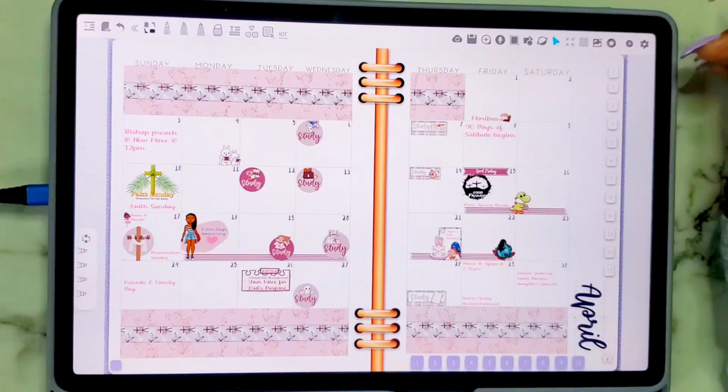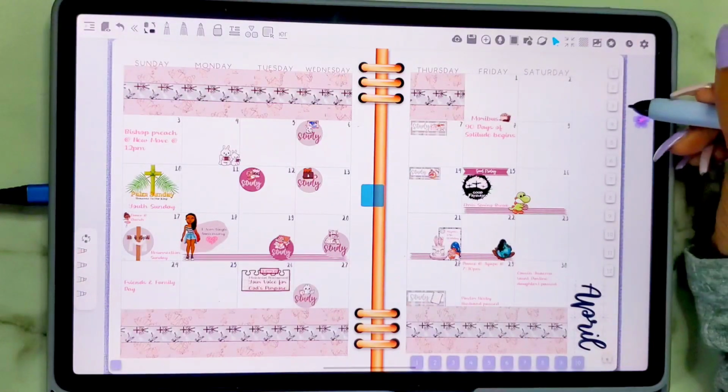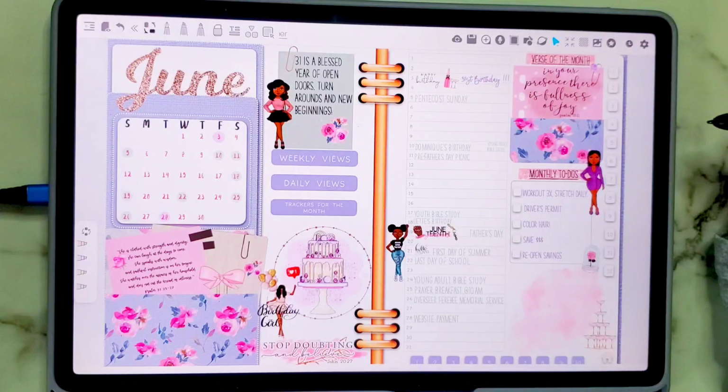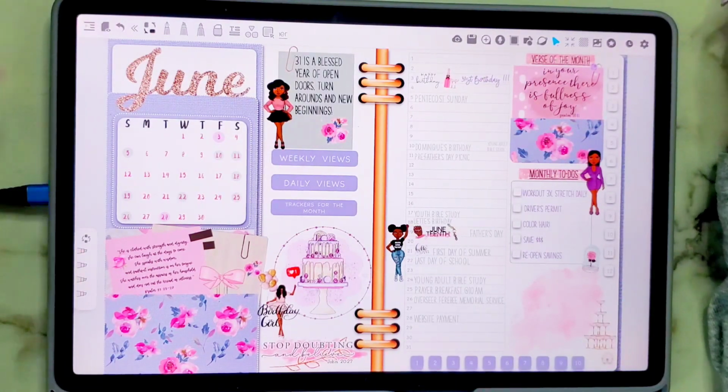I'm not going to show my weekly views, but we can go directly to June, obviously, which will be tab 3 for me. And I went all out because obviously, birthday month, of course. And so I went all out with the pinks and purples because that's what I wanted to do. So we have June and glitter over here. I used the Rosy Romance dashboard kit with a bunch of other stickers that I've gotten. And then, yeah, I went all out.